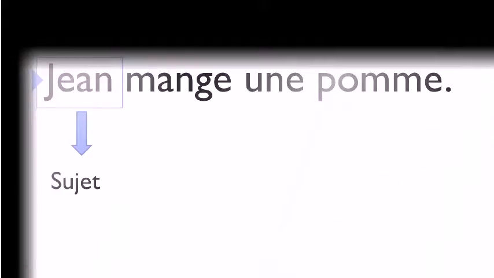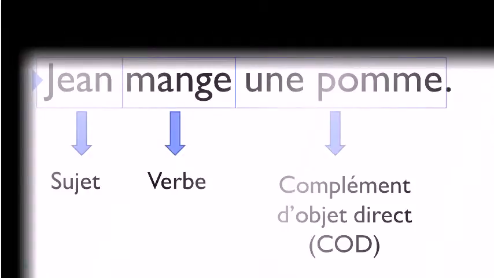of the sentence. Then we've got mange, manger, so it's the verb. Then we'll have une pomme. So that's what we call complément d'objet direct. I know it's a bit scary. So complément, just because it will complete the sentence, it will give more information. Then objet direct. So objet, it's not because it's an apple. It could be a person. Grammatically, it's an object. And then direct, just because between your verb and this complément, you don't have any preposition. So normally we tend to write it like that, COD.